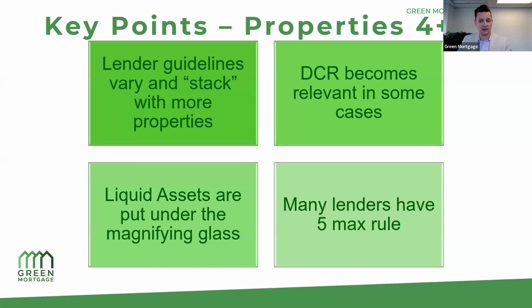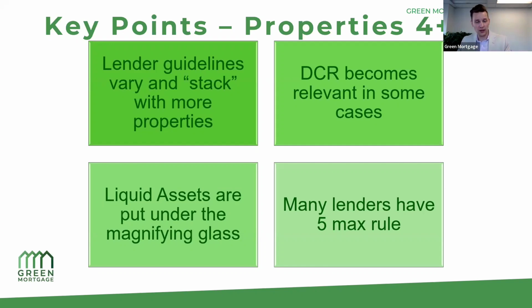The other thing you want to keep in mind is that many lenders do have the 5 max rule. So most lenders will only lend to a customer and will only give you maximum 5 mortgages on the residential side. Or if they'll go up to more than 5, then it's usually up to about 10, as long as no more than 5 are with them. So just keep that in mind, and it does get trickier when you start getting into the 5+ category. And if you're at properties 4 and 5, then you're going to be starting to get there.